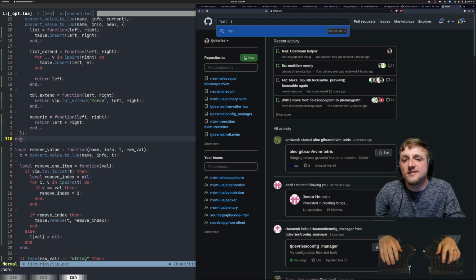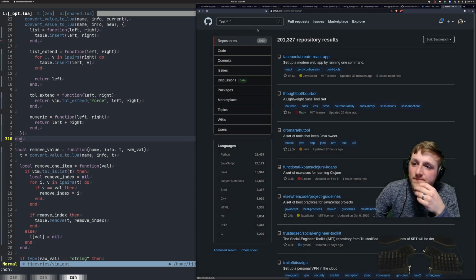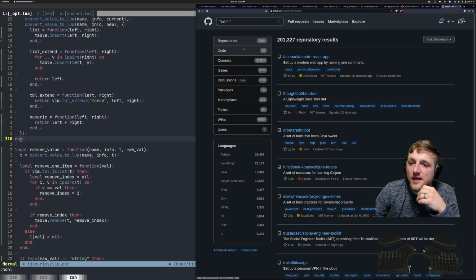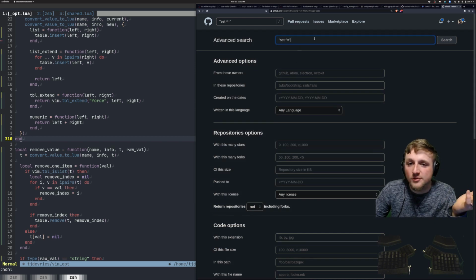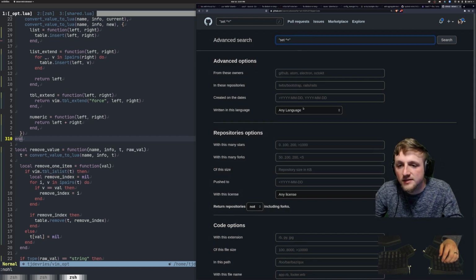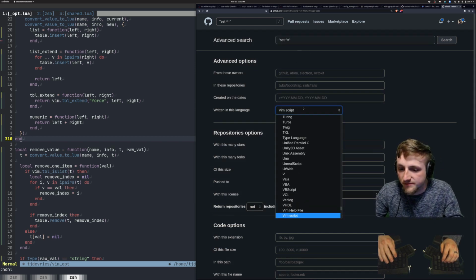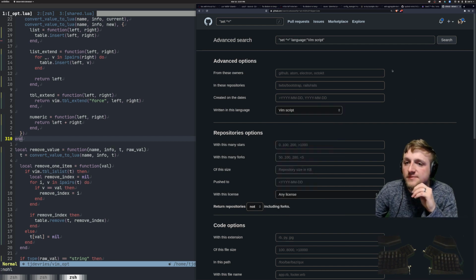Search. Set. Code. Advanced search, please. It never works, but that's okay. Any language. Vim. Vim help file. Vim script. Okay.